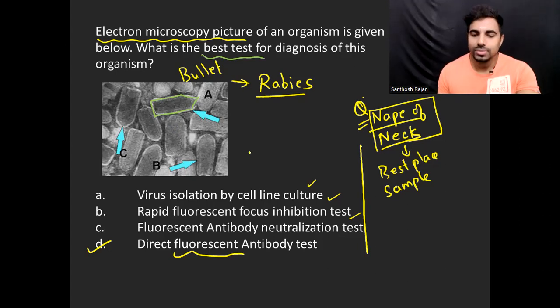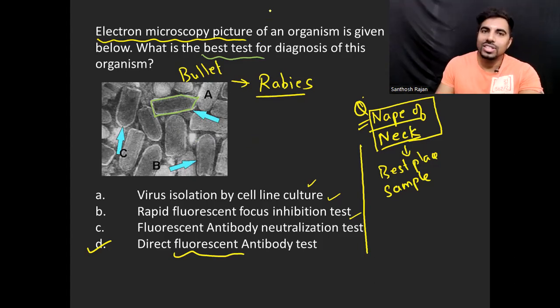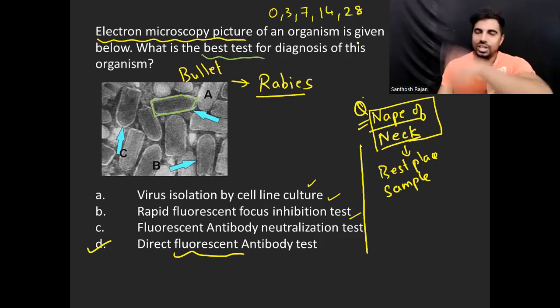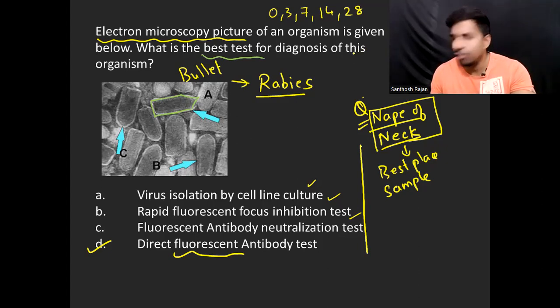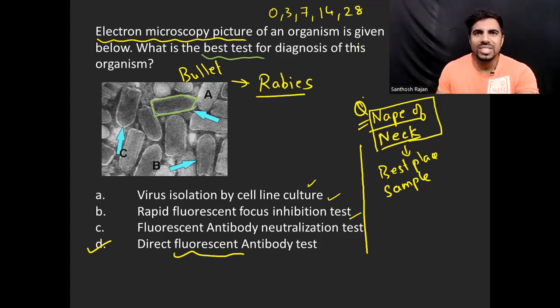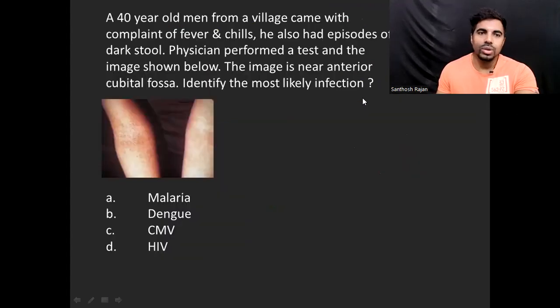Okay, that's it. We've completed almost all of rabies. And of course, the vaccination. The vaccination schedule is usually what? You take it on day 0, day 3, day 7, day 14, day 28, and one more booster later on, around the 60th day or something like that. After this booster, you call them accordingly and tell them this is the rabies vaccine schedule. Okay, that's all. Now let's go to the next question.